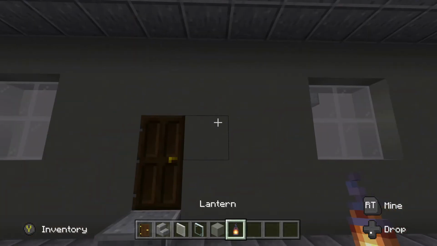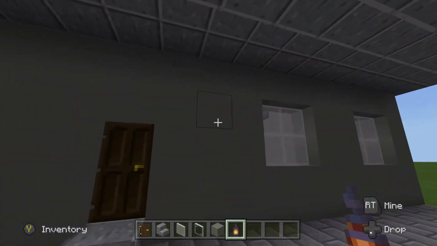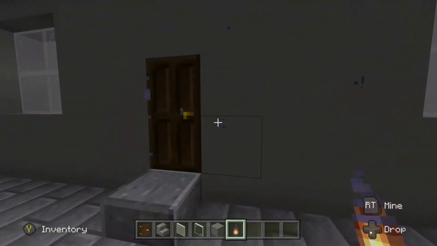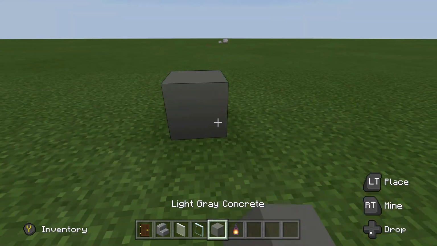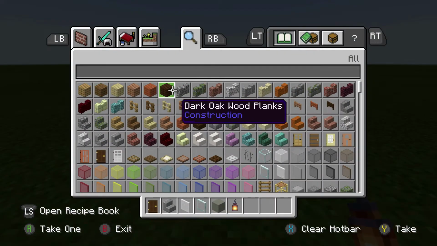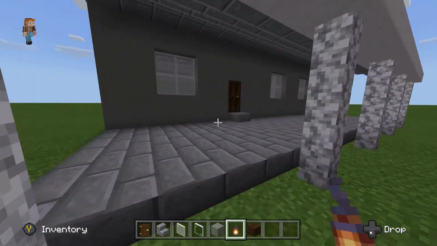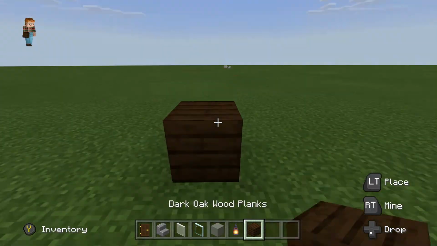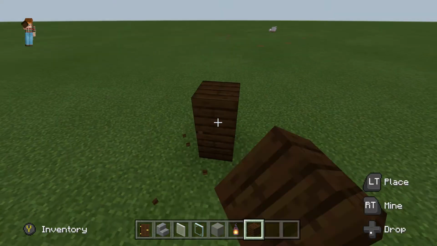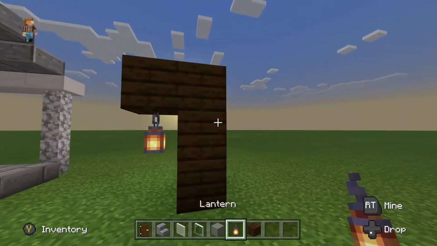I had to put the torch there, but I can actually replicate it. Can I not place these on terracotta or something? Do they have to hang? Wait, what? You can't put them on a... they have to hang. So what if you do this? What? So they have to hang.